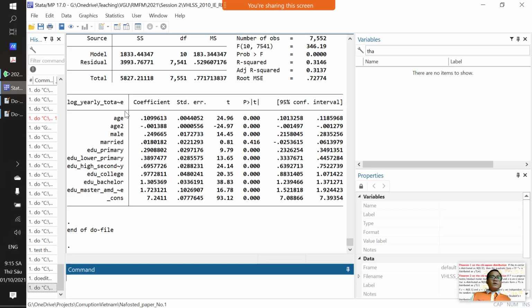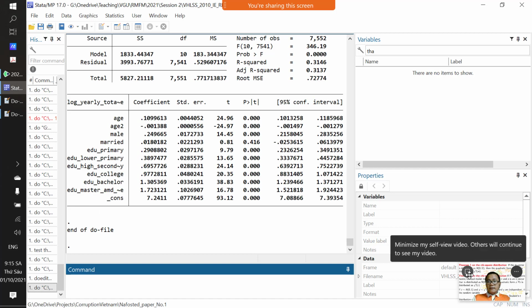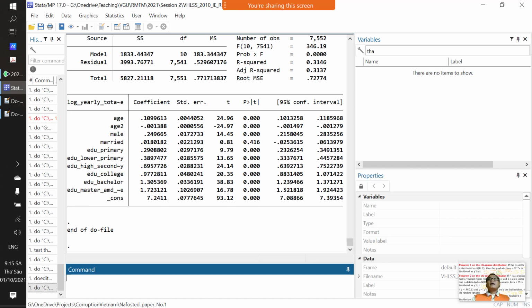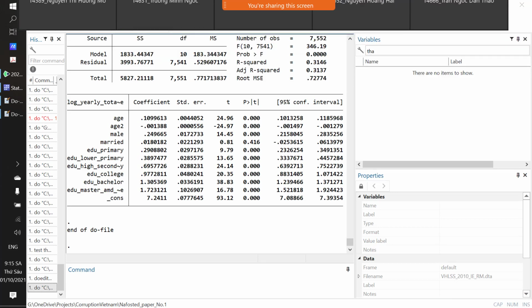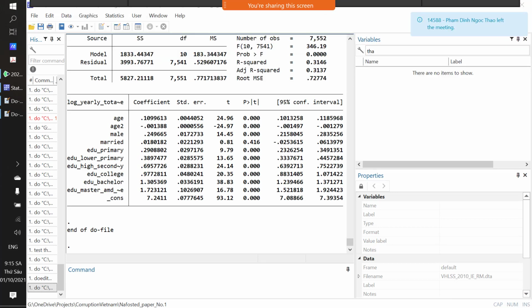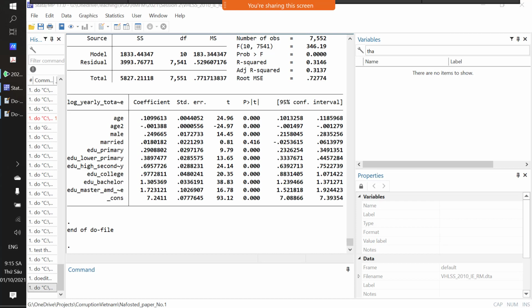In this model, we are interested in finding the factors influencing wages and salary. That's very important, right? That's very important.